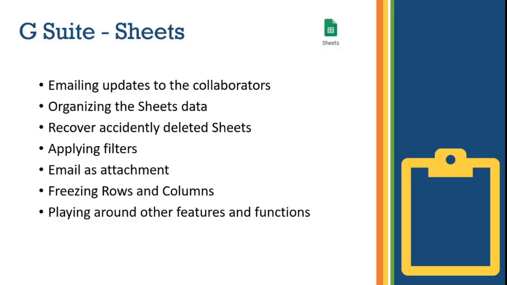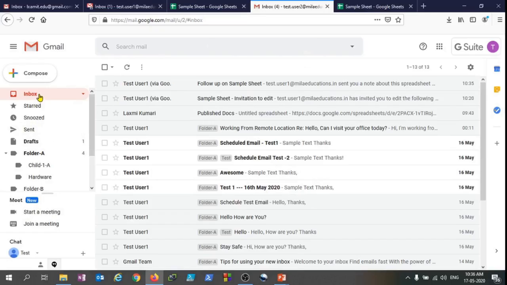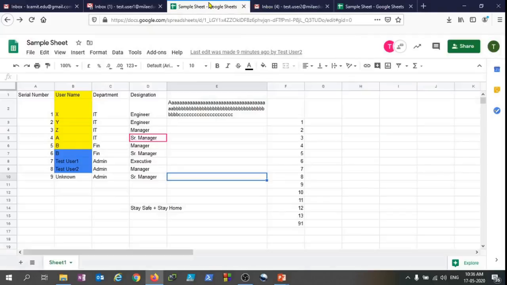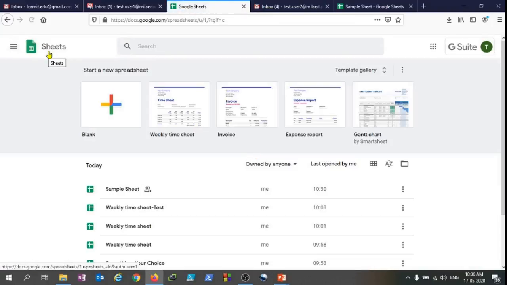Now we are going to quickly jump to the next topic, which is organizing the sheets data. Let's see how to organize the sheets data, right? Go to Google Sheets. I'll just go to the main page after clicking the Google Sheets doc.